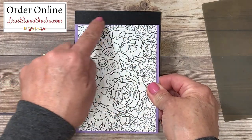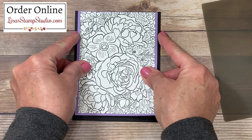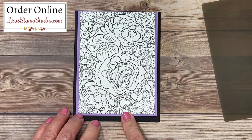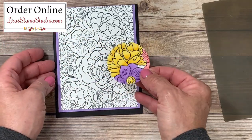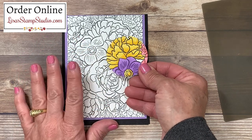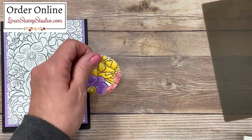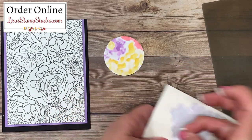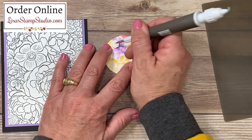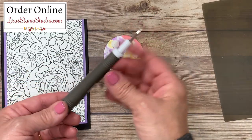I'm going to take the layer and place it all the way near the top of my card base, making sure there's about equal space on both sides, which leaves a slightly larger margin at the bottom. Now let's work on the spotlight technique. You can adhere the spotlight piece with adhesive or with dimensionals — I have several samples with different variations, so for this one I'll use dimensionals. I'll flip the spotlight piece upside down and add three dimensionals to the back, making sure they're well balanced so the card doesn't come out lopsided if mailed. My take-your-pick tool with the paper piercing attachment helps me remove those paper backings easily.